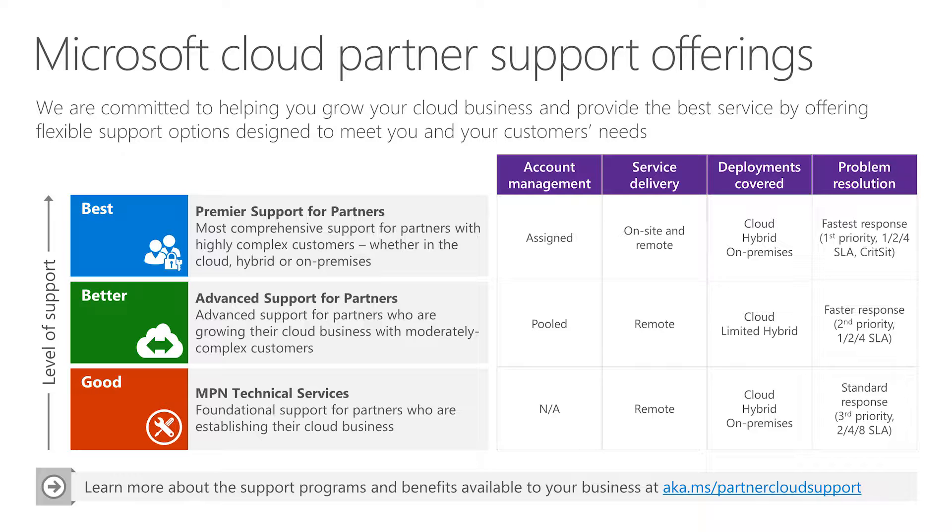Let's jump to the middle and talk about Advanced Support for Partners. This offering closes the gap between the two extremes and provides a great support offering for partners. While it isn't a free support offering, the price is within grasp of most SMB partners and you have the ability to use it as a differentiator in your business and turn it into a revenue stream as well. You'll get access to a real person with a real phone number — I'd suggest you put that person's name and number on your speed dial. You get unlimited support incident creations, so you no longer have to spend time debating how much research to do on your own before you call for help — just call. The SLA times are cut in half from the MPN Technical Services benefit and you get escalation privileges as well. This is for cloud and hybrid solutions only and doesn't include on-premises environments, which is what helps make the cost much more affordable.